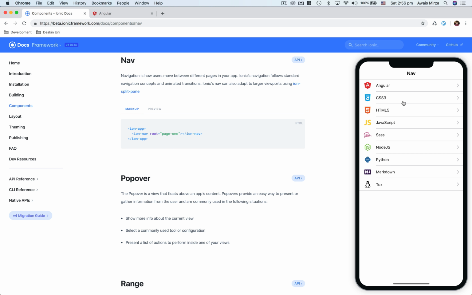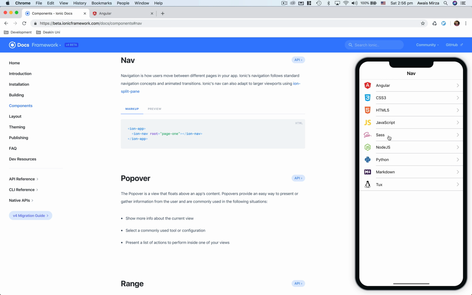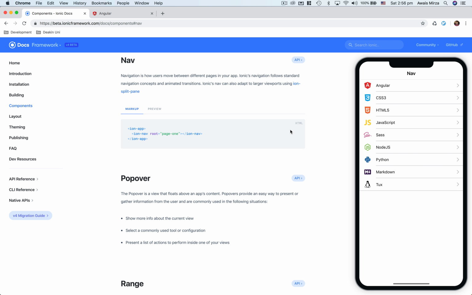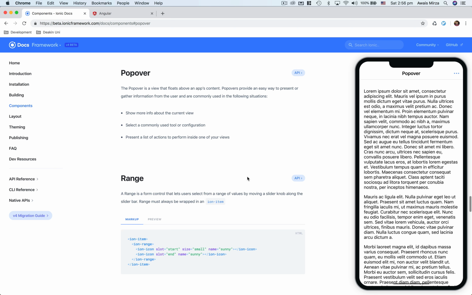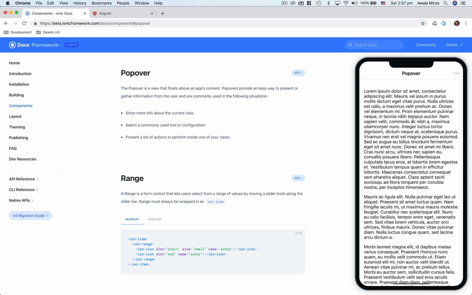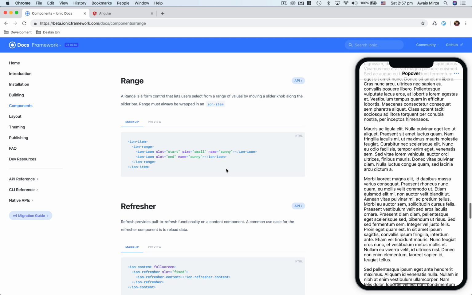Nav. Let's go to nav. Nav, you see in iPhone applications, when there are a lot of child components that you want to show, then you use nav. One nav can create a modal or another nav inside this, and then that nav can have another nav inside this. So you can just continue doing basically child to child and child to child components. Popover. Let's take a look at popover. Popover is like you have some sort of text going at the back, and you see when I scroll down, you see the popover and you see the text just a little bit blurred. That means popover.